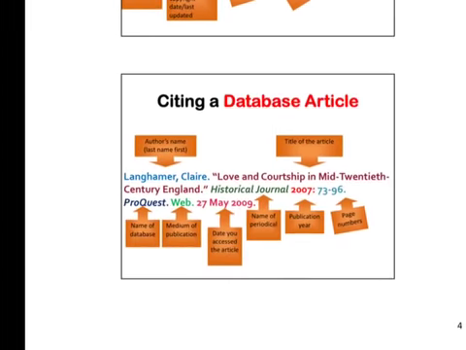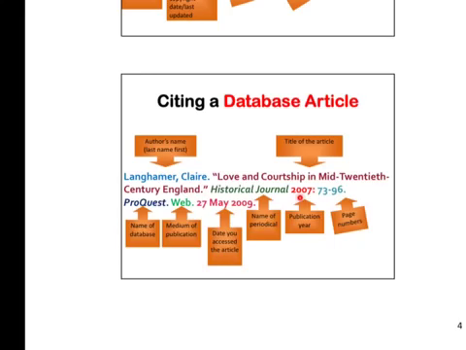So let's look at citing a database article, which is a little bit more complicated, but essentially the same as citing a website. Again, author's last name, comma, first name, title of the article, quotation marks, nothing new there. The name of the periodical is Historical Journal, same as, say, New York Times, one of the other ones we were looking at. The publication year here is 2007 because it doesn't have a specific date. If it had a day and a month, we would put that in there.